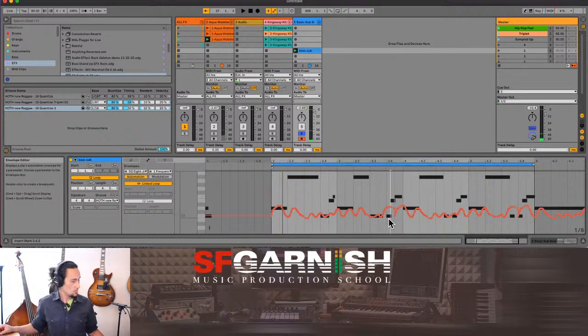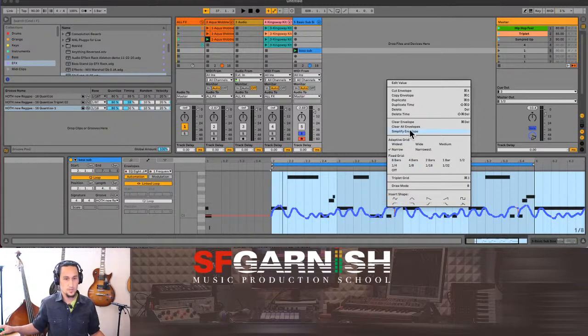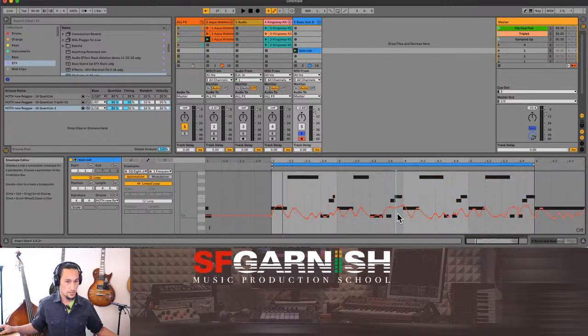All right, so once again, I'm going to go Command-A and simplify this so I can really mess around with the exact part. This dropped out in a way that I didn't like, so I can change that up. If you want more detail, you can also go Command-4 and take it off grid, so you can move this around without connecting to the grid. Command-Z that, and I just want this one button.